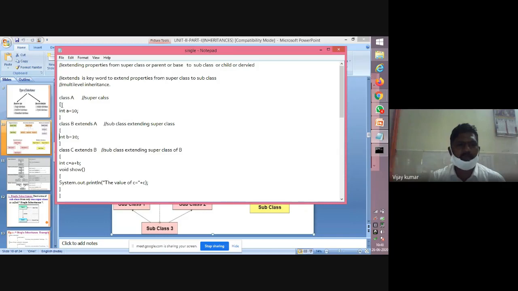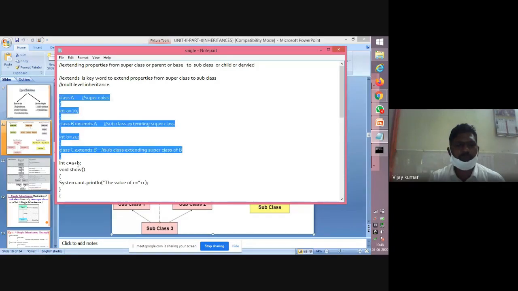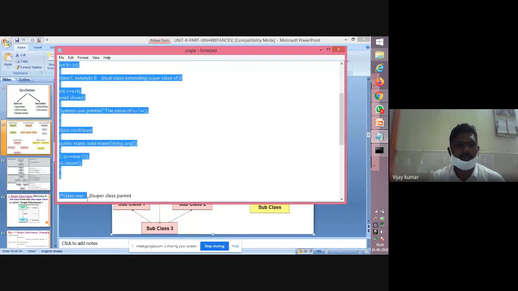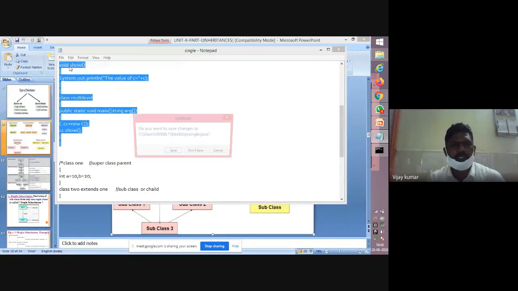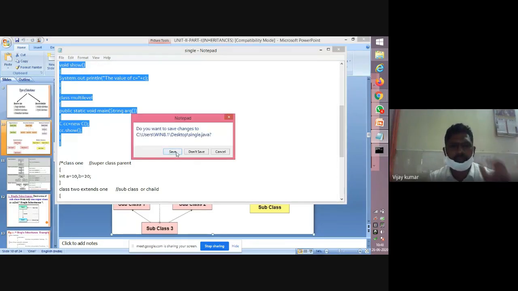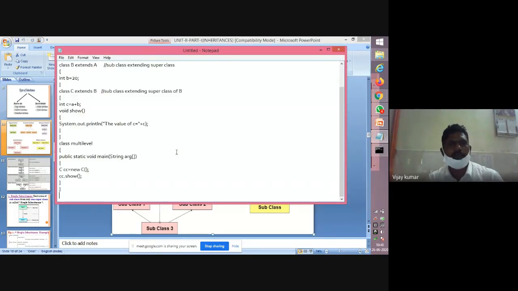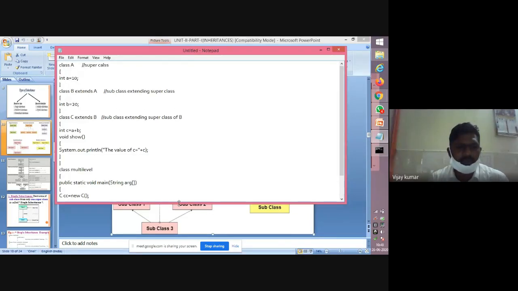We'll write the same program, just copy and write in a new file. This is the multiple inheritance we just created. So what is the name here? We have given multi-level inheritance.